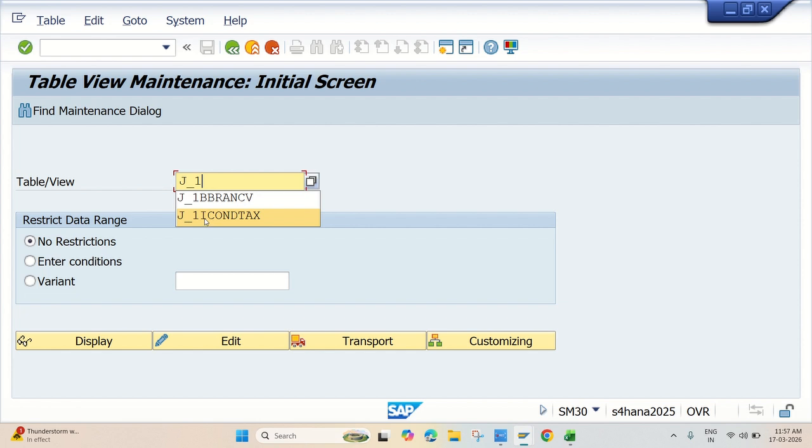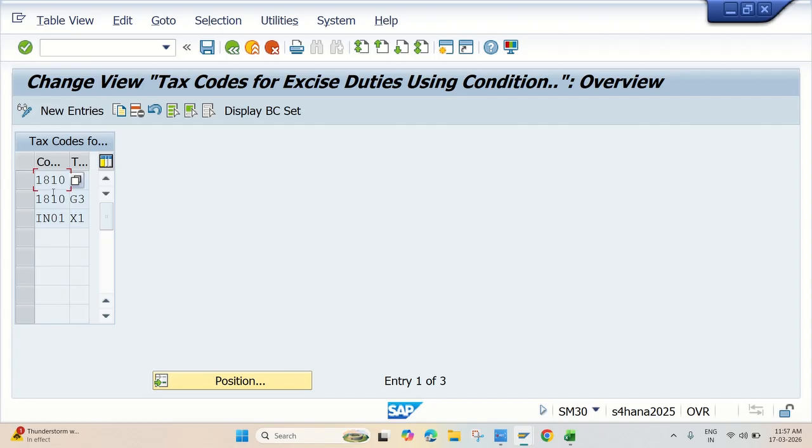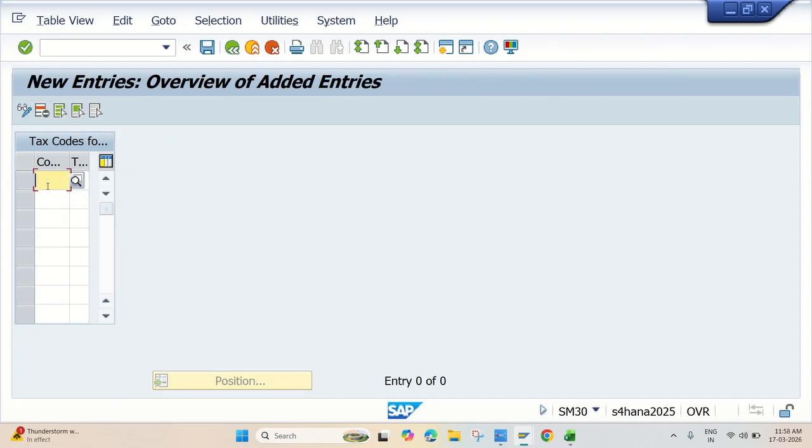So this one icon. Edit. So here not assigned our company code and tax code. We have to create new entries. What is our company code? JK10.